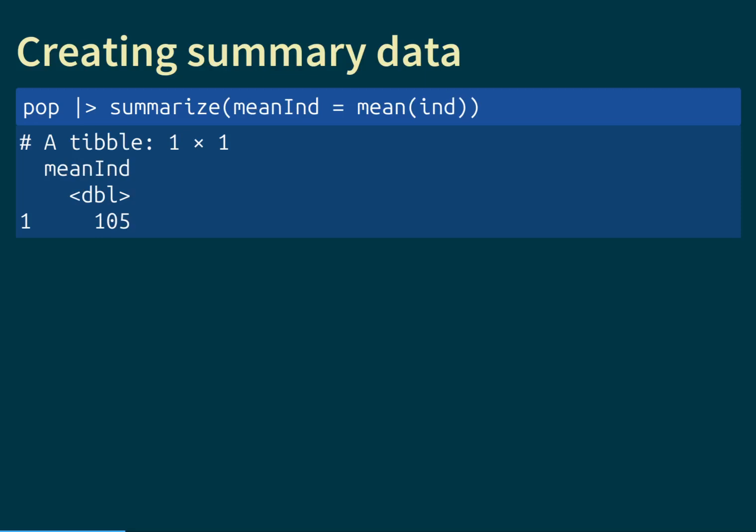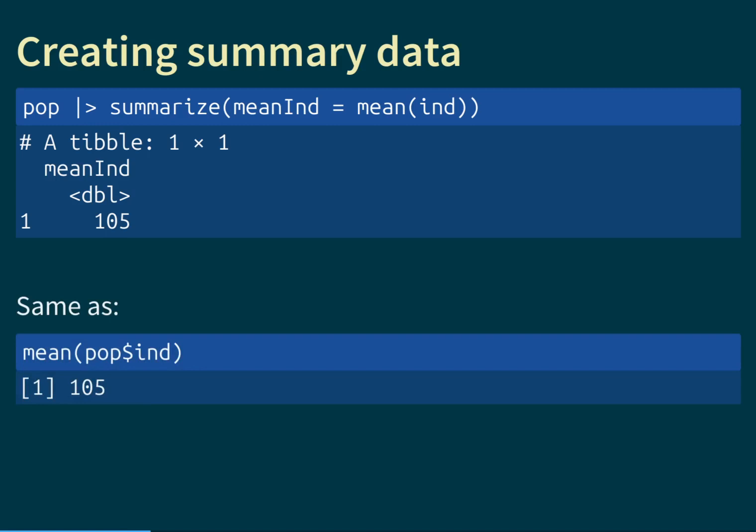So we use the summarise function to define a new column called mean_ind, for mean number of individuals. And then we set that equal to the average of all the entries found in the ind column. And if we do that computation, we get back the result, a tibble with just a single column, namely the one that we wanted to summarize on, and a single row, which contains the mean number of individuals. And once again, this is exactly the same as if we had entered mean of pop$ind, because yet again, pop$ind extracts the ind column as a vector, and then the mean function computes their arithmetic average.